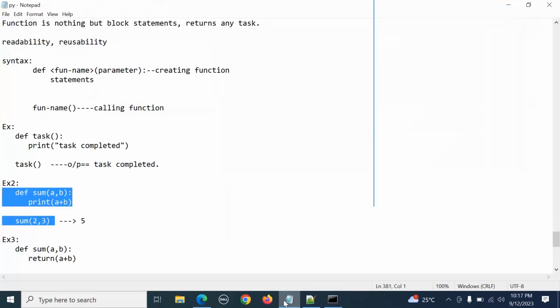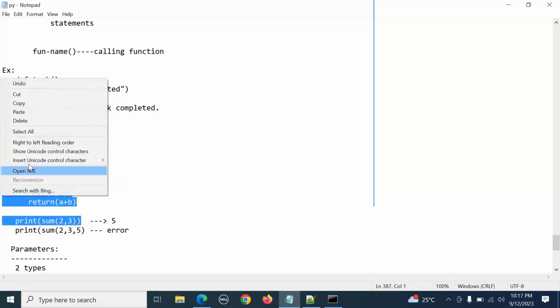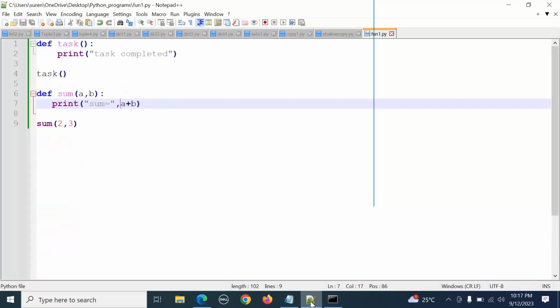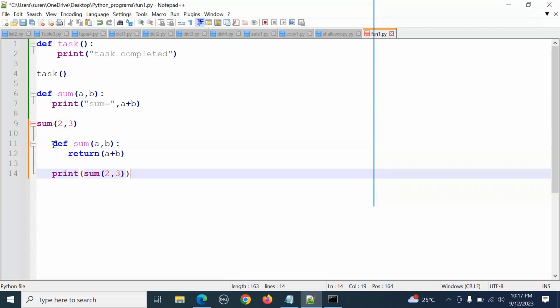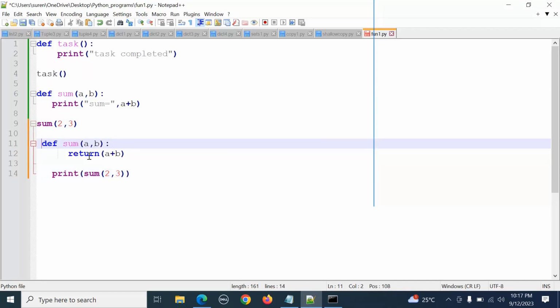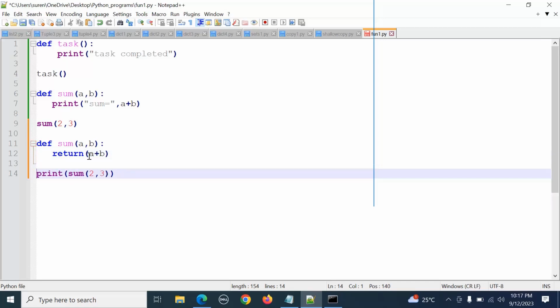And we can try to execute another one. Yeah, with the return statement, if you write it, just change the parameters like 5, comma, 6.